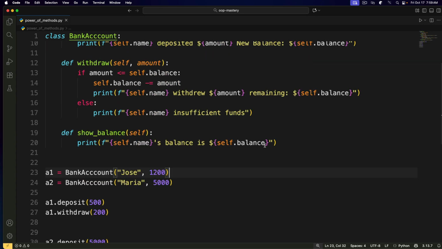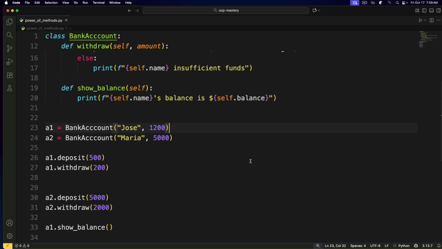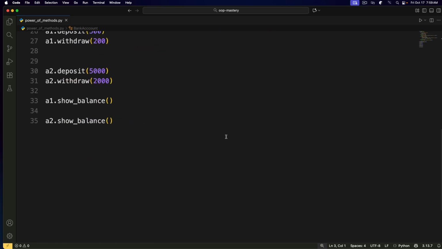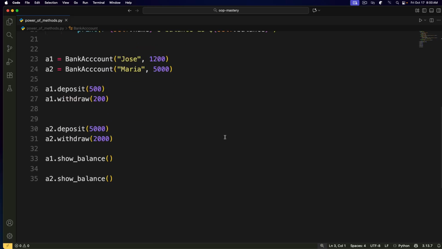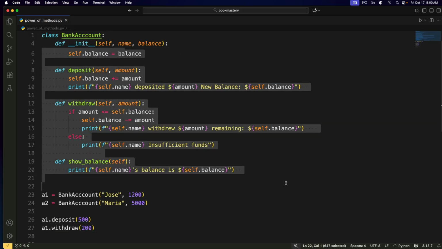Now, remember that this is all using object-oriented programming. This can go a lot further than what we are doing. It's a very simple example, but it shows you the power and how flexible this beautiful syntax is when we are using OOP, right? Anyway, guys, thank you so much for watching. Hopefully this helps you understand the power of it and why we should always choose OOP instead of procedural when building applications.